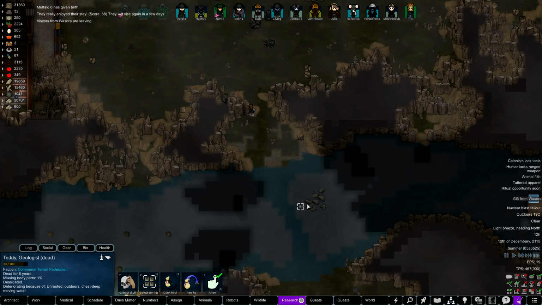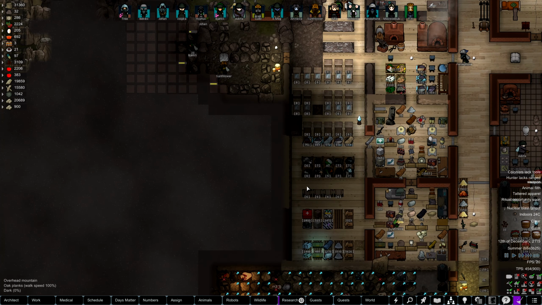Gift from Wasora. Glass making, good. What are we missing here? We're missing copper ore. I see. Okay, so that's not good. Terraform, do all of the rest of this here. Build more walls, just build them all the way out here.